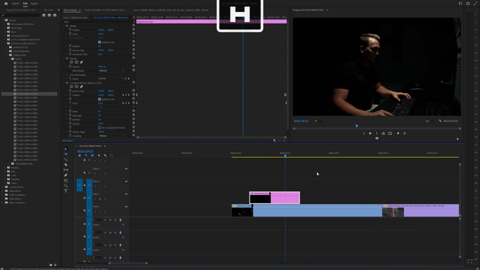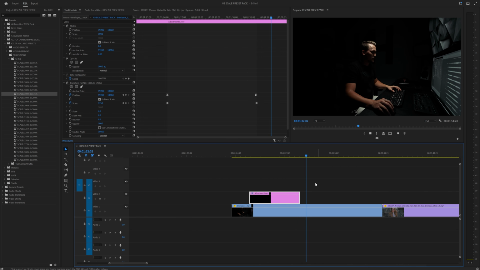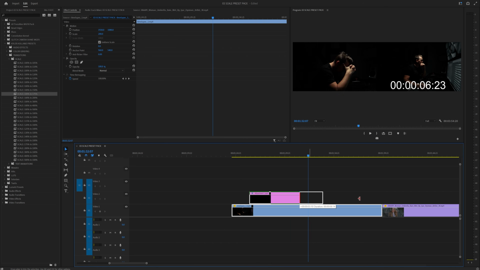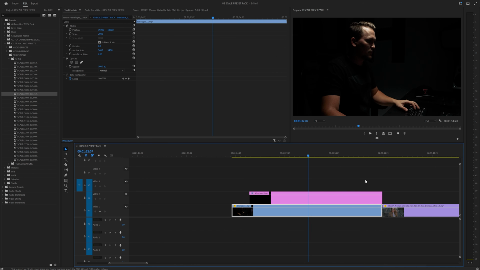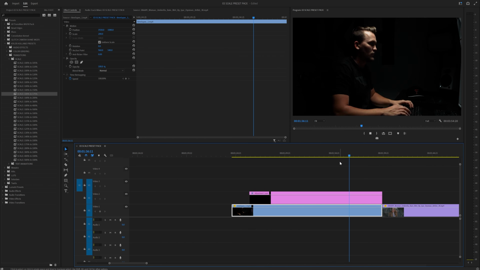So now how do we actually keep the scale there and then scale back out to the main image? As you can see, it jumps right now. All you have to do is drag the adjustment layer for as long as you want that scale to happen. And it will stay at that current scale, which is 175%.